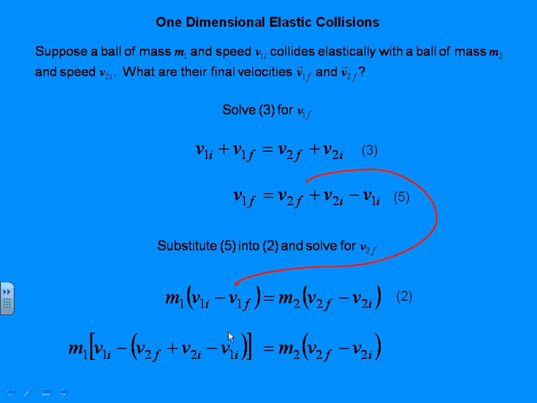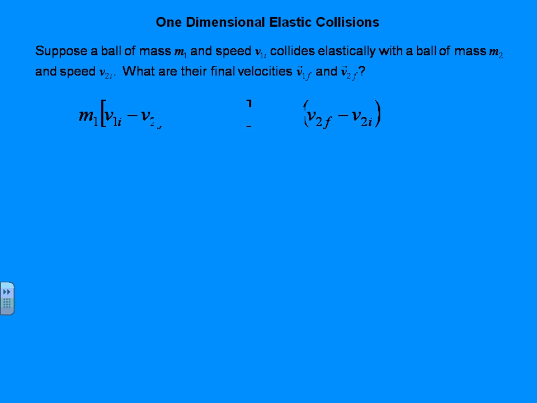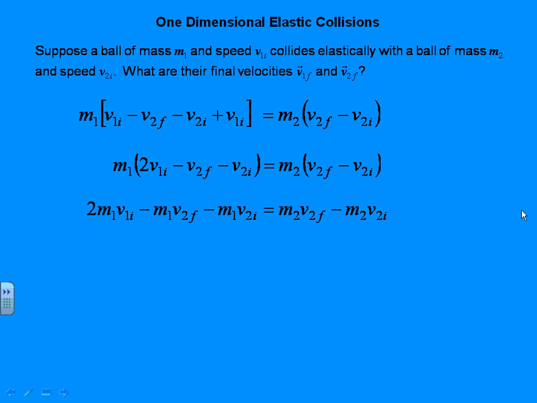And now we've created an equation that only has V2F as an unknown. And so here comes the fun algebra again. Here's our equation. Gather like terms over here on the left. We've got a v1i and a plus v1i inside the parentheses, so that becomes 2v1i. Distribute through the m1 on the left-hand side, distribute through the m2 on the right-hand side. And now, like I did before, I'm going to gather the v2f's on one side and move everything else to the other side. So if you notice, I've added m1 v2f over here, and I've added m2 v2i right there.